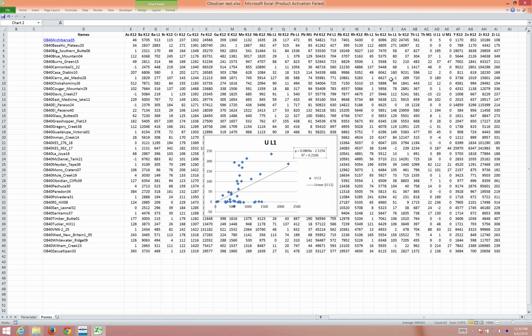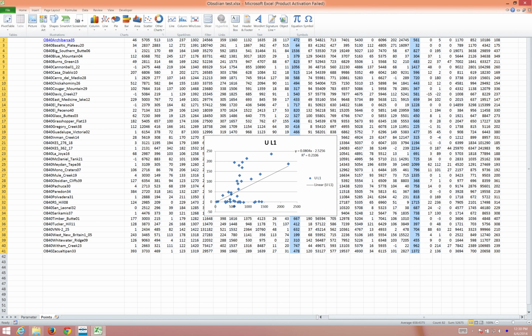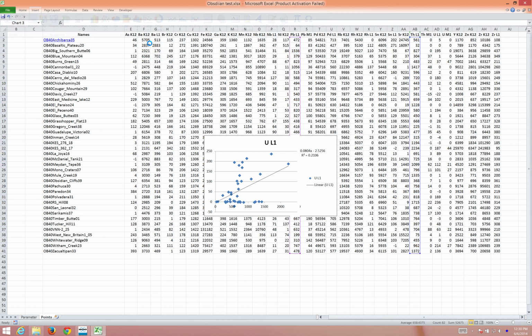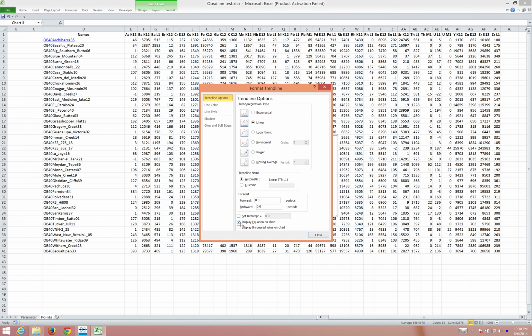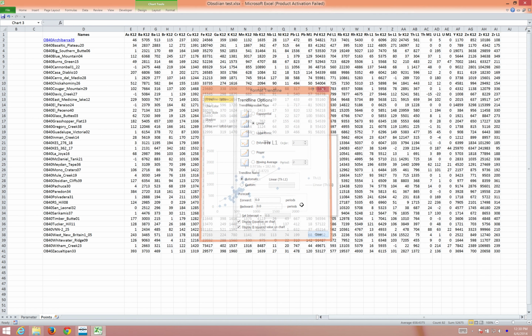I can also test this with thorium and lead. Insert, scatter. I can see there's a little bit stronger of a relationship, likely because it's much easier to see both lead and thorium in the same spectrum. In any case, this is how we're able to do semi-quantitative analysis.